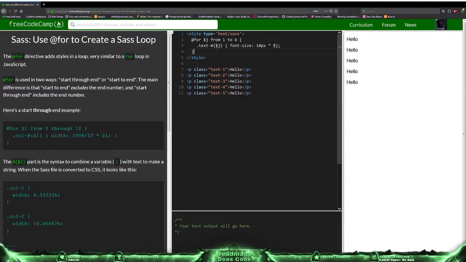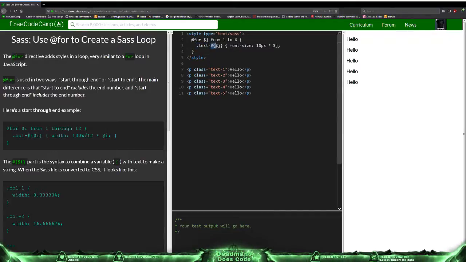That should have been it. Unless it's because of the pixels that I add, so I should just do 10 times. No, that didn't change that. Is my for loop fine? For j from 1 to 6. Yeah, we close it.